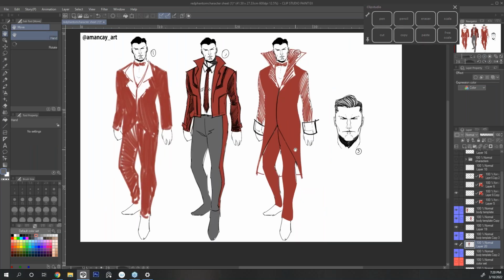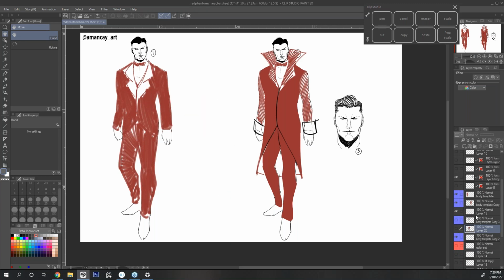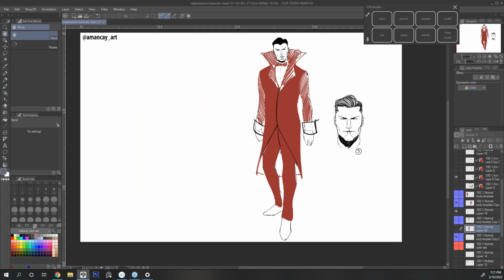All right, so there we have a different look for this same character, obviously using the same basic shape of the body. As you can see, they're all the same, but that doesn't matter, because what we really want to see here is the way this guy is gonna end up looking. So obviously, as I spoiled at the beginning, the final option that was chosen for this character was option number 3. So we're gonna get rid of this guy, and we're gonna get rid of this guy.